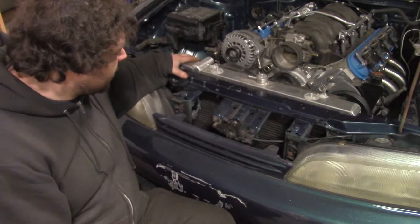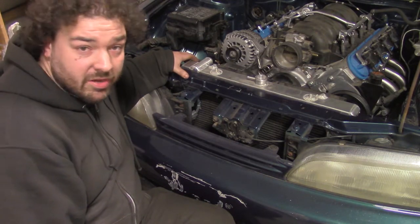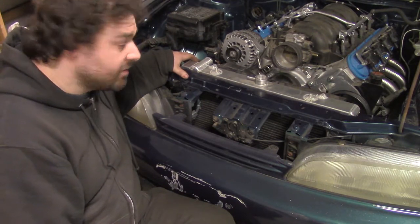So, right now, brackets to move this forward. They should be pretty simple. I'll make them out of aluminum tabs, and then we'll move on from there.